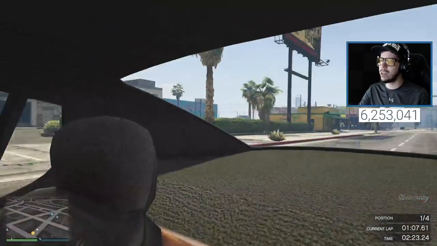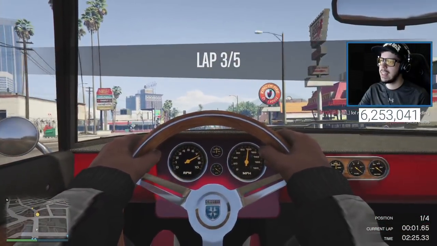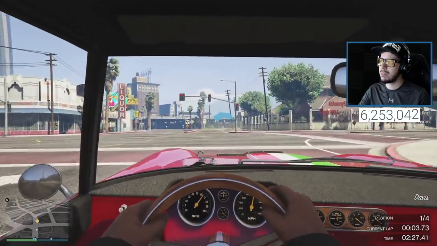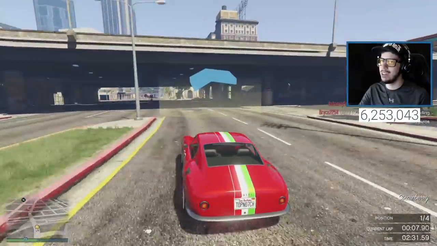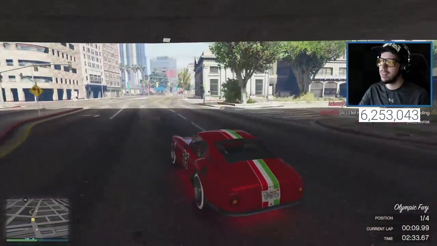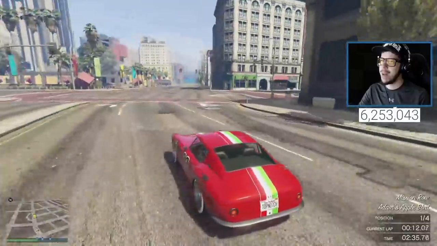Oh, look at this interior right here. Ooh. Look at that. We're crushing some top speeds here. Not as fast as last week's car, which is literally the fastest one in the game. Can't really beat the fastest car in the game.